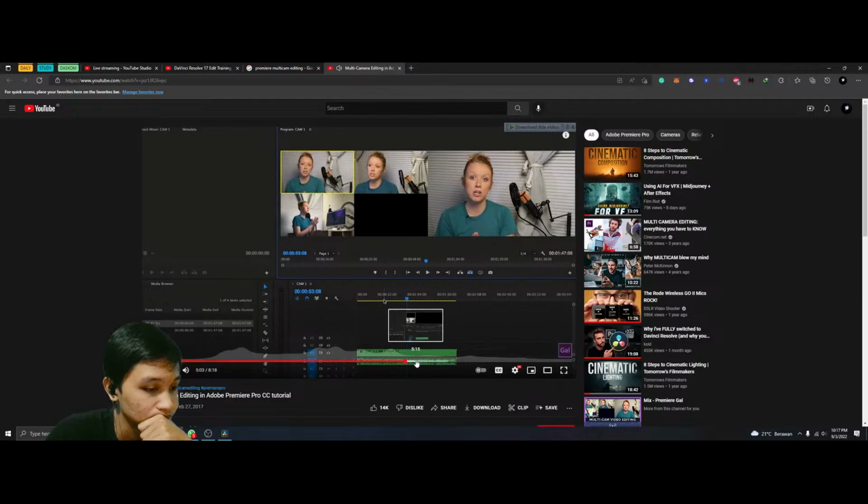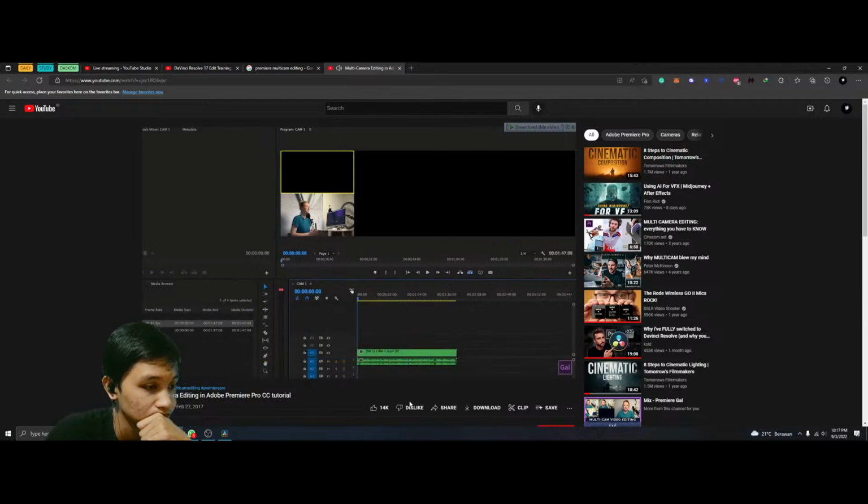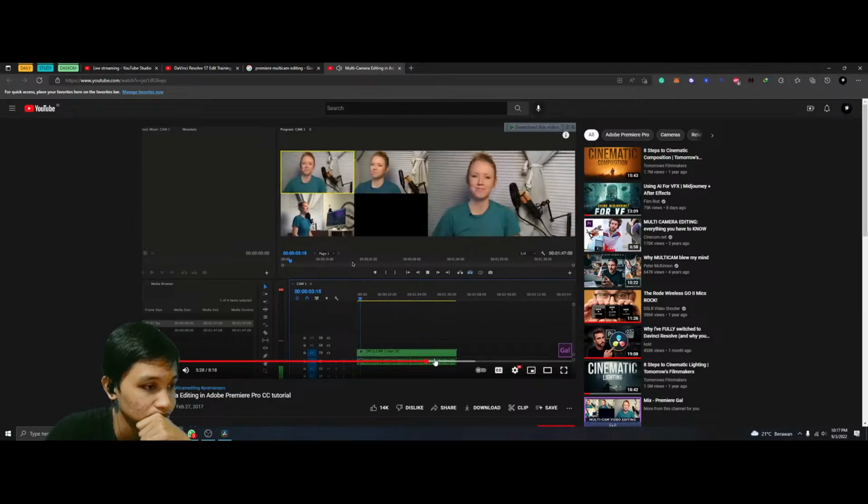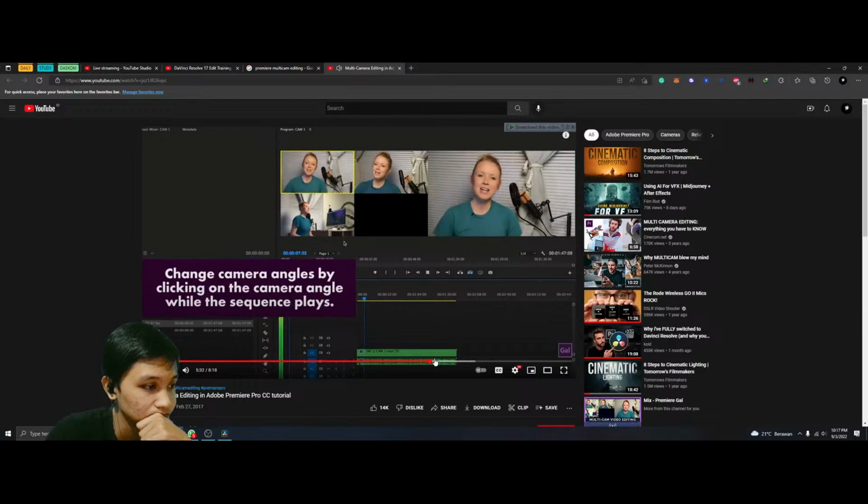So now it's time to switch between the different camera angles. You're going to bring the playhead to the beginning of the sequence here, and you'll notice that camera angle 1 and camera angle 2 have gone black, and that is because the video picture. Now you can actually select the camera you want it to switch to as the video is playing.